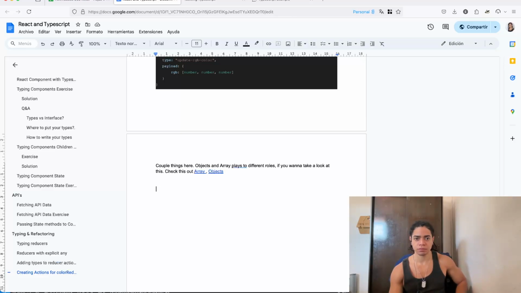Save some files. Actions. What did I leave in that other file for myself? Just colors. Yeah, I made a mistake over here. Oh, no, it wants this. Just color actions. It's because you're not using it as a dispatch. We'll pass it in as a prop here as well.